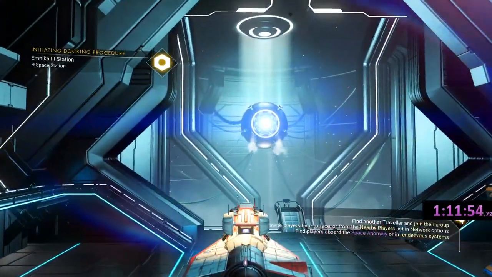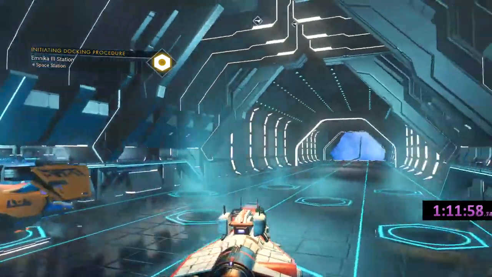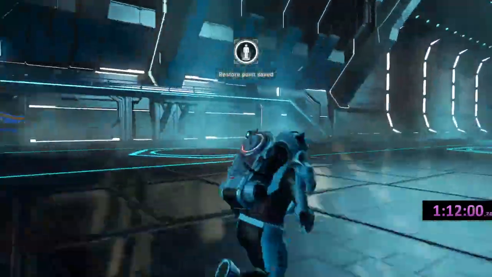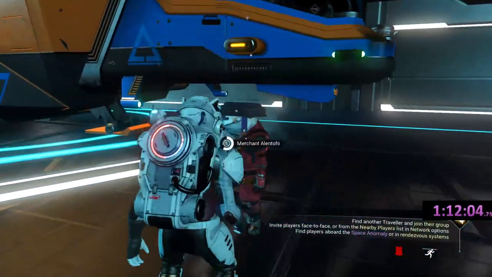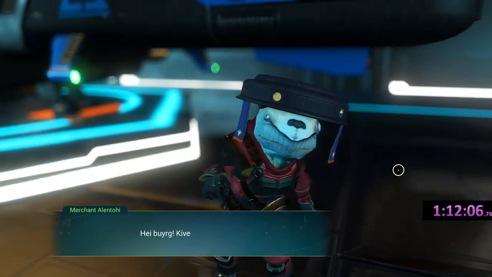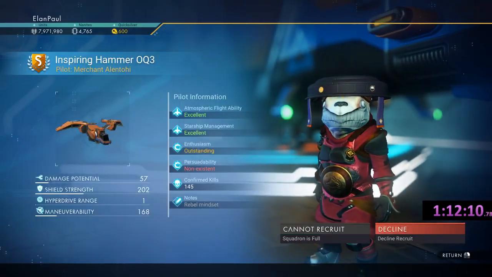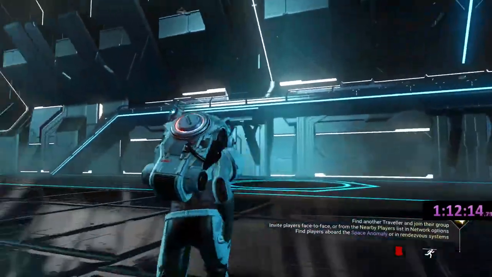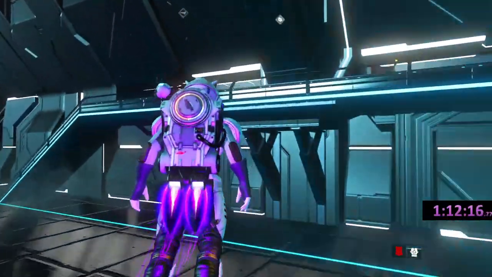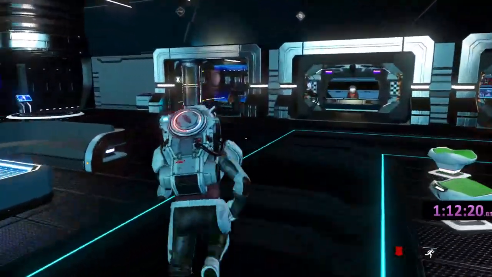And land. Hey, another pilot. Wonder if we should grab him while we're here. Kind of a fancy ship there, buddy. Come here, buddy. Come join my fleet. Wait, oh, he's a nice class, too. Awesome. Back to the side. Now, I can't recruit anybody else because I haven't opened up the third option yet.